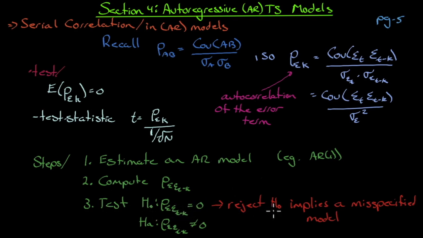And then we're going to test whether or not it equals 0. If we reject H0, if we reject the null hypothesis, it implies that we have serial correlation and a misspecified model. Now you remember, if we have serial correlation, when we're talking about distinct variables, it tends to tell us that we have a missing variable. Well, it's the same thing here. You can think of it as saying, hey, you've got a missing variable. So what would be the next step? It would be to go back up here, compute an AR2 model, and go through the steps again until we get rid of the serial correlation. So let's look at the example from the reading, example 4, and we'll do a walkthrough on that one.